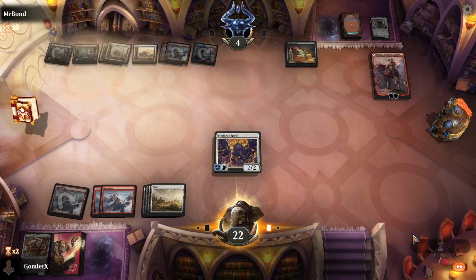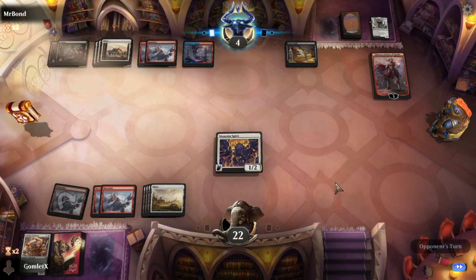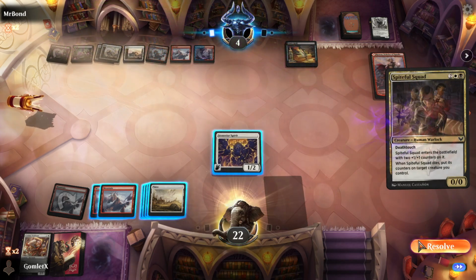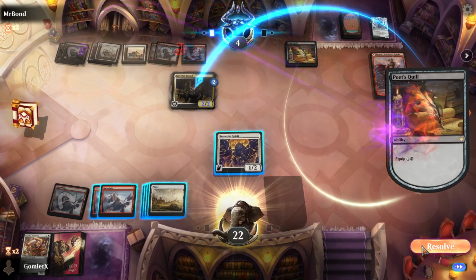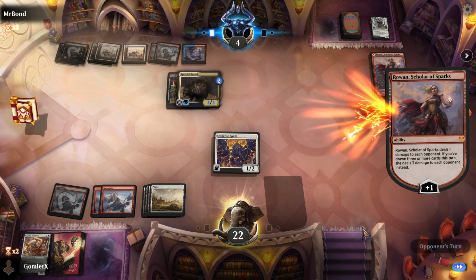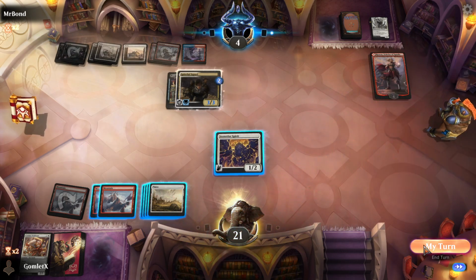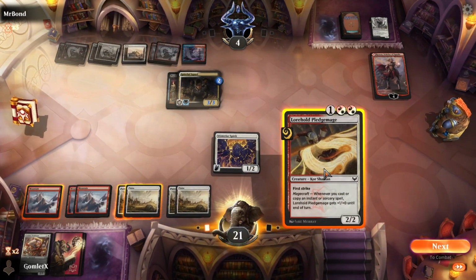So they're at 4 life facing a 1/2 flyer, so they're on a 4-turn clock. But if they get any creatures, they do immediately have lifelink. Oh dear. That's going to be a 3-power lifelinker that hits me every turn. Let's see how many volts you can take. It is a really bad time.